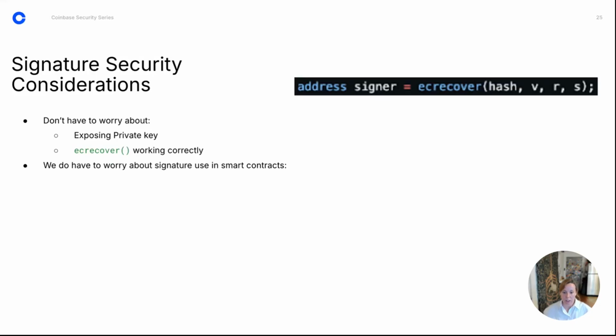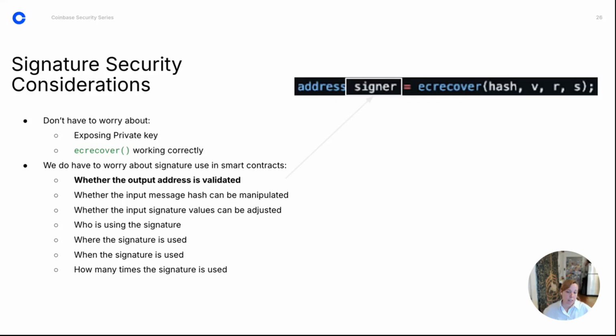What we do need to worry about on our side is at least the following. This list is composed of what we see for the ecrecover function: considering its input, its output, and the context in which it's used. First, we need to consider whether the address being returned from ecrecover is validated.